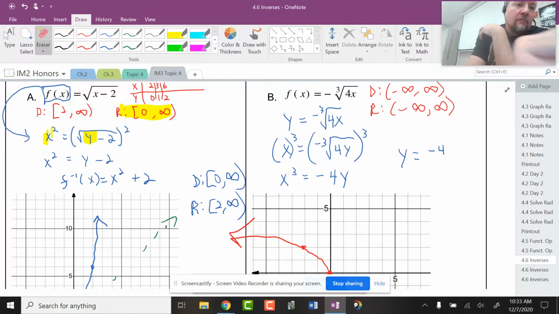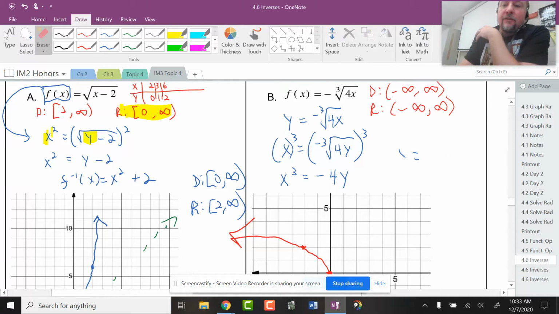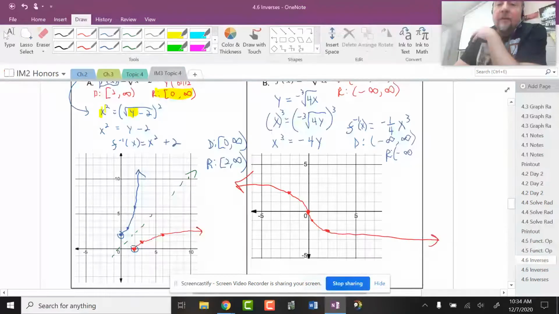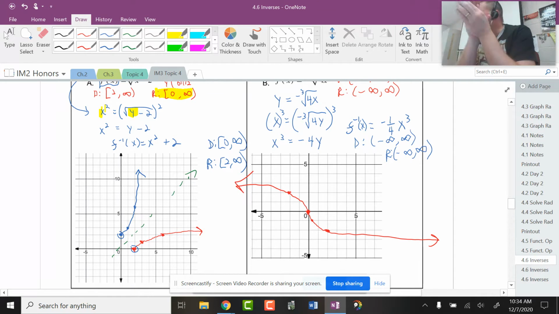Oops, that's wrong. So multiply both sides by negative 1/4. And actually, that's wrong too, because now I want to turn this into that inverse name. The inverse of f of x that ties these two together equals negative 1/4 x cubed. Hey, just for plugging in purposes. Oh, and by the way, the domain and range, no limits, goes off to infinity and negative infinity. Okay, input output. Mary, in order to graph negative 1/4 x cubed, what do you think the first coordinate you'd plug in for x?